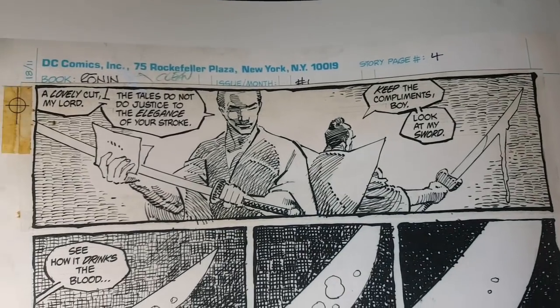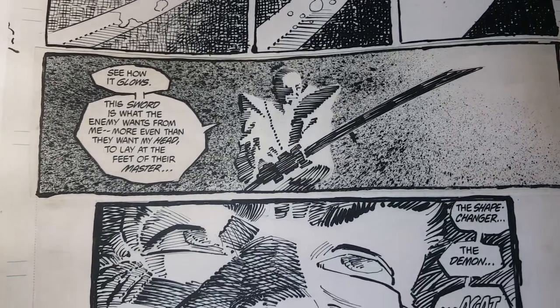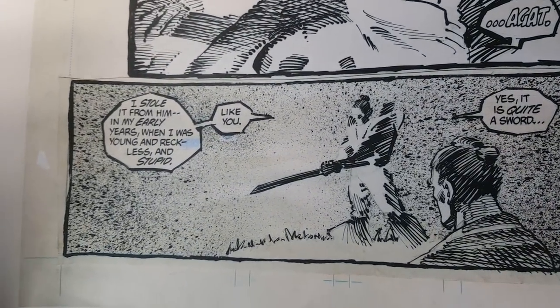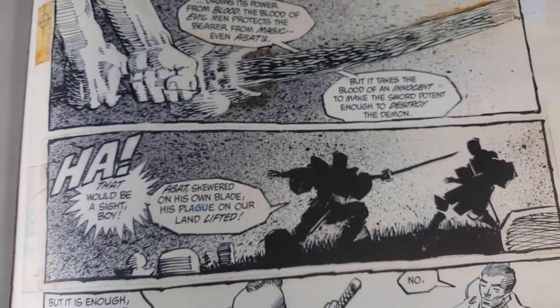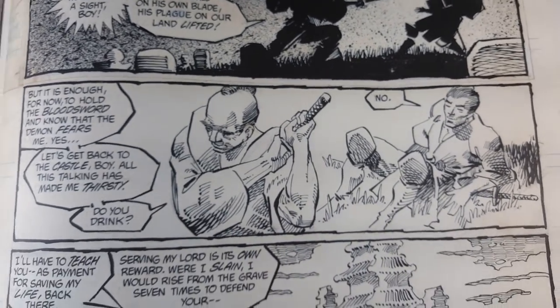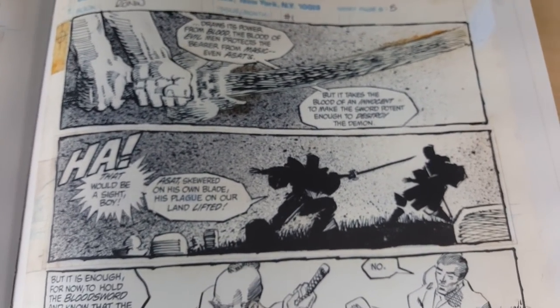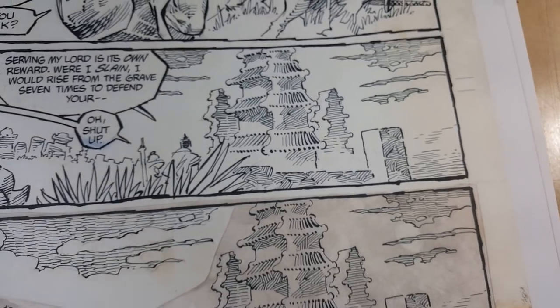This is great. So the one thing that I'm noticing doing my pages is you start to put a level of importance into certain panels, and you're mindful of how fast you want to move people through certain images, and you can do it by having a consistent level of detail or less detail. Those things tend to become the norm, and then you'll move through them quicker, and then anything that's different than that will kind of slow you down. So the contrast above here, you're really going to focus on those top two panels because they're quite a bit different than these, and these sort of move you through a bit quicker. So look, you're going to get a little bit of a storyteller spotlight on this too.